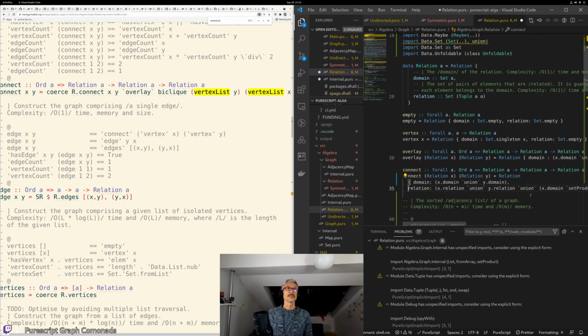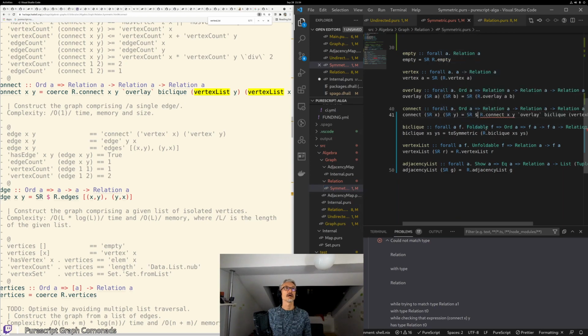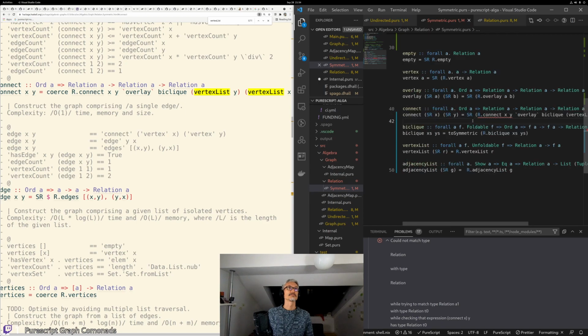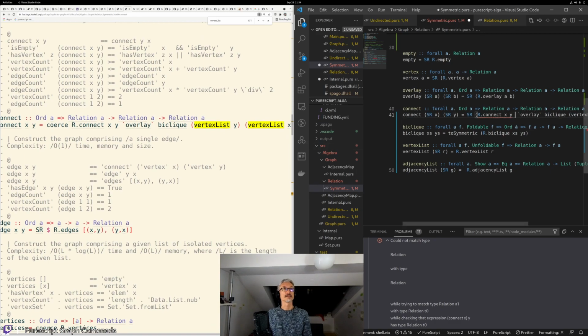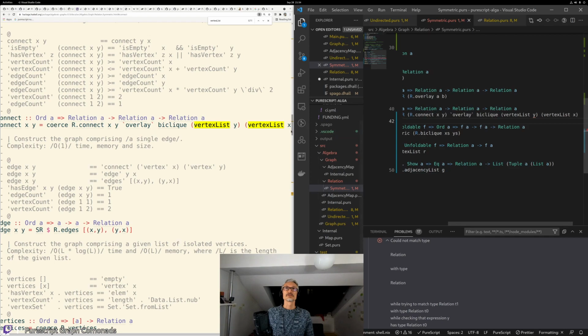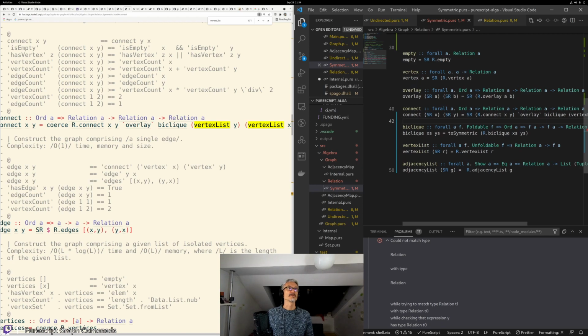and we can make it a little bit more PureScripty here. And it takes relations and an Ord, so there's no problem here in appearance. It could just be, yeah, it's probably just that the association there that just doesn't work. The parents. Or not. So maybe it's about overlay. Yeah, because we use overlay here rather than our overlay. Ah, so when we chorus, we actually do chorus only that thing. Okay, I see. Interesting. That's a bit weird, but yeah, no, that sounds about right. Except that now we're trying to do a vertex list on the Y without chorusing this time. I see. Because we have vertex list for the whole thing.